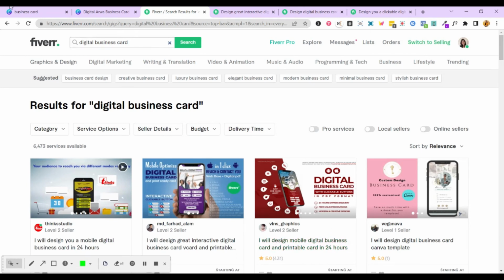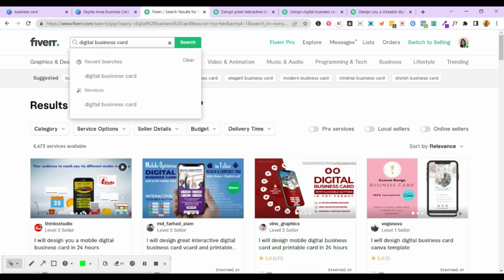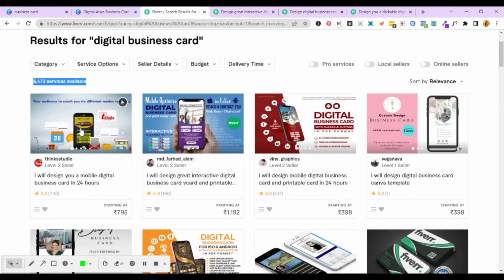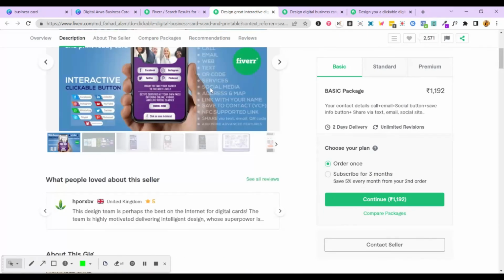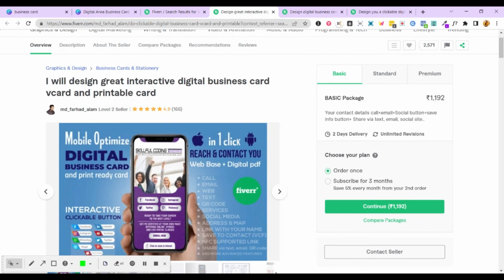So now you can go to fiverr.com and see that so many people are selling this kind of service. Almost 6,000 people are selling this service of digital business cards, and honestly you do not need any extra skills. So now if you see, his basic package is 1192 rupees.